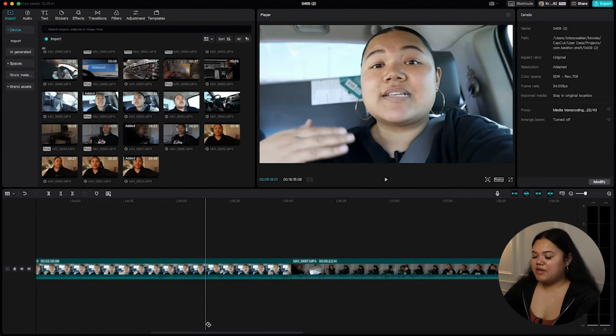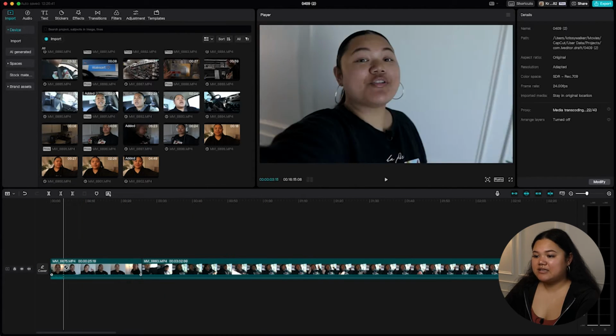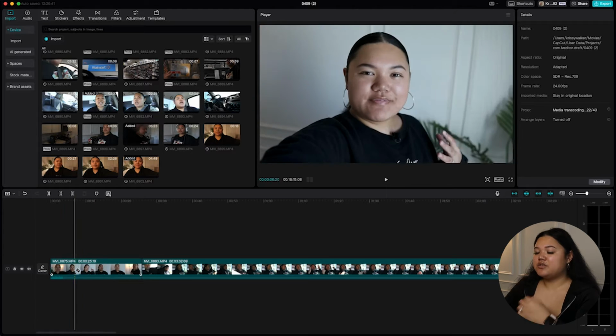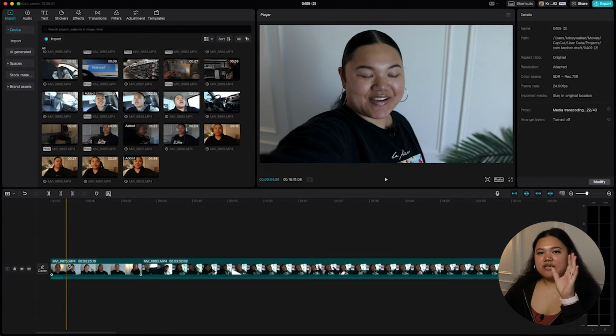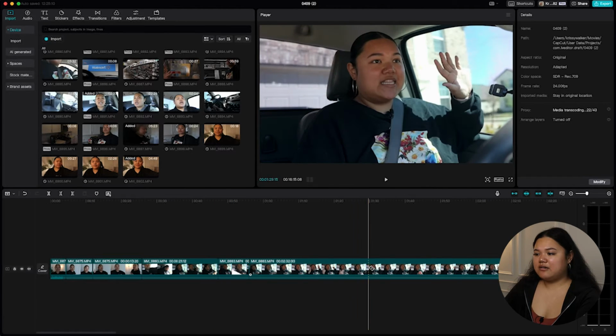You can zoom in for this part so you can actually see the audio frequencies of when it is silent. It makes it easier for you to go in and really see where you're going to cut, what part you're cutting. So we'll say we're cutting this out, this out.